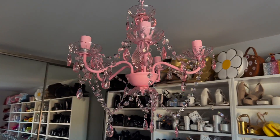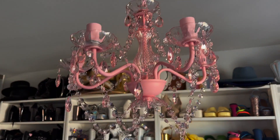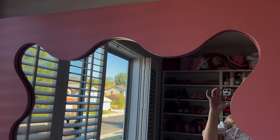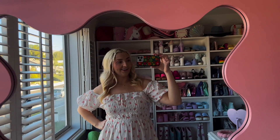Starting with the chandelier — just installed literally an hour ago, so here it is in its glory! Silly me, I thought the lights came with it and they didn't, so we don't actually have light yet. But that's alright — I found it on Amazon, it's like the perfect pink, I love how low it hangs.